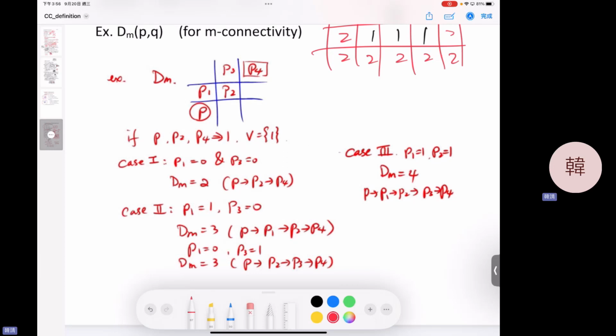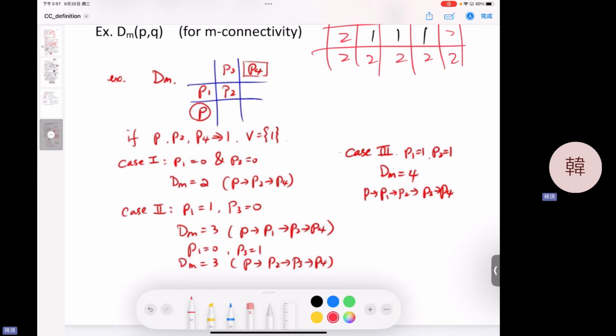So we are going to find out what the first condition is. We have to look at P1 and P3. What's the condition of these two? If both of them are 0, then from here to there the distance will be 2, because there's no ambiguity on these 2 points. This is 0, this is also 0. So from here to here, the m, remember, the diagonal, you look at it, all the numbers are empty, so it's easy. Just go directly here. So the distance will be 2 steps.